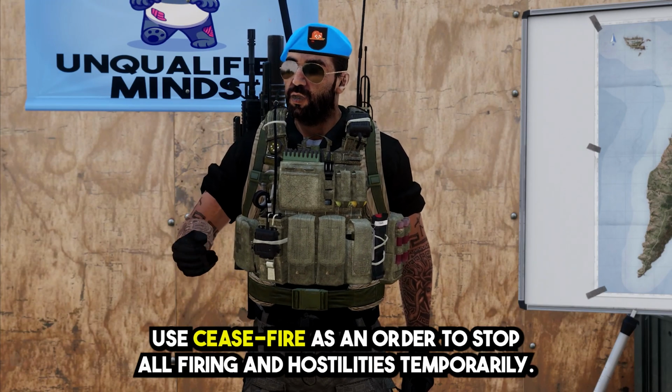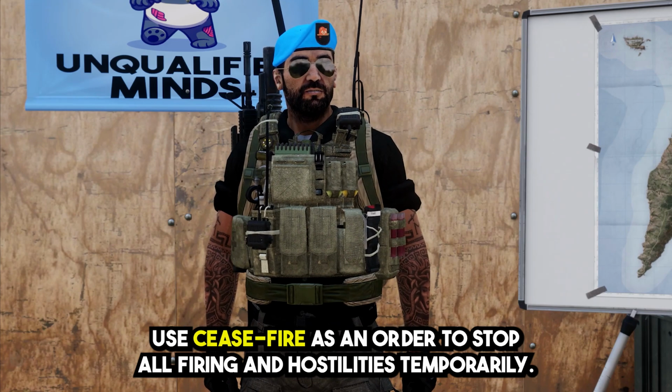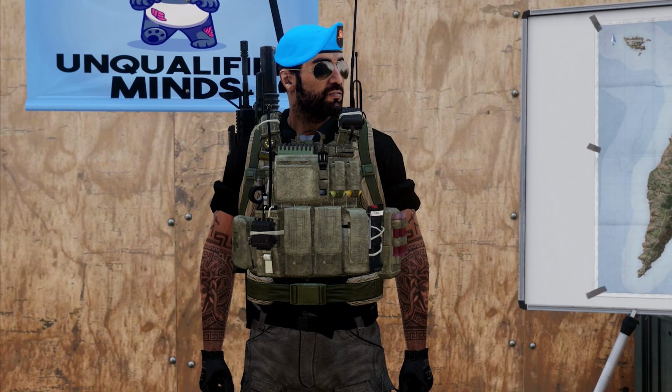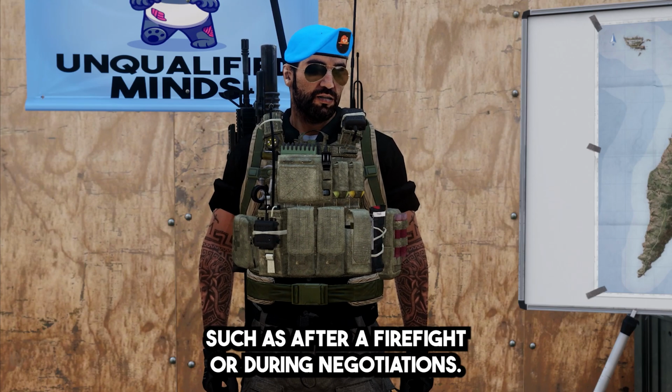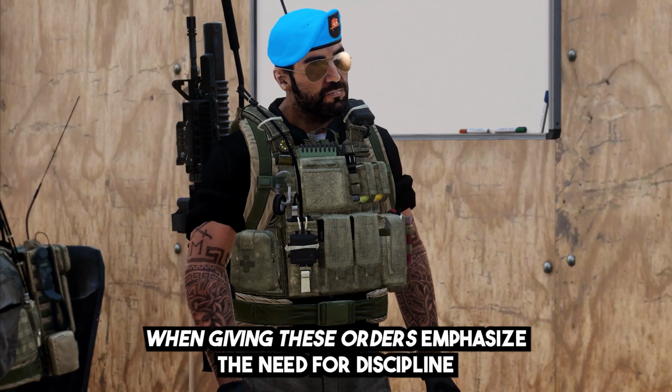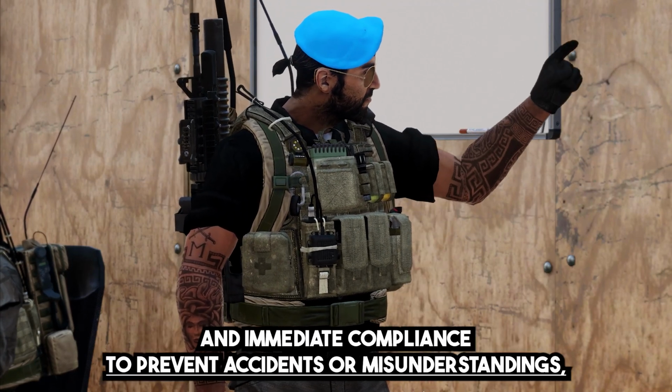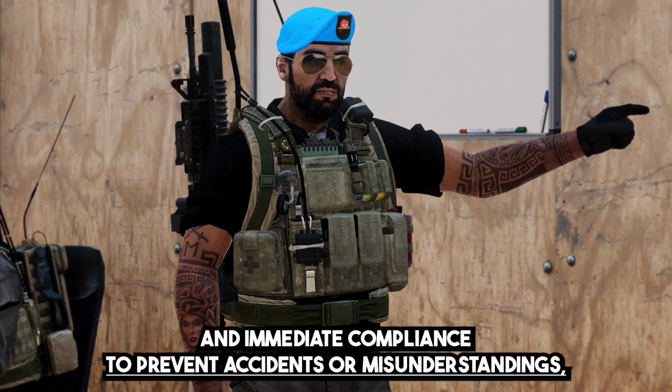Cease fire is an order to stop all firing or hostilities temporarily. This is typically used when there is a need to de-escalate the situation, such as after a firefight or during negotiations. When giving these orders, emphasize the need for discipline and immediate compliance to prevent accidents or misunderstandings.